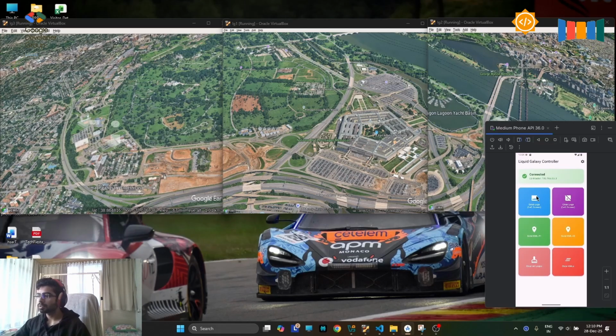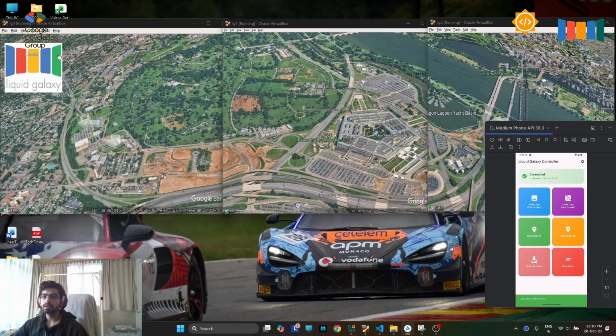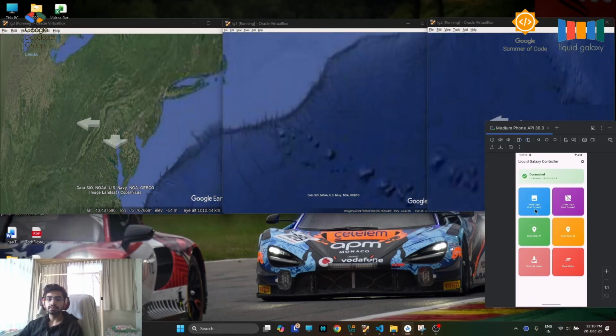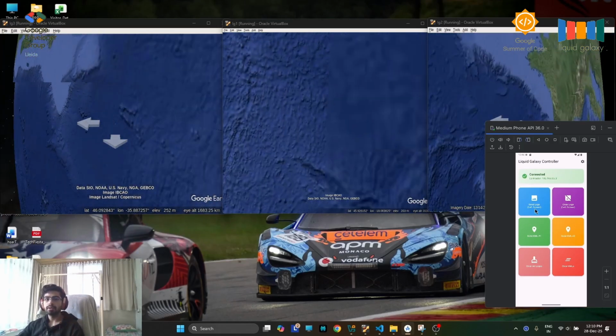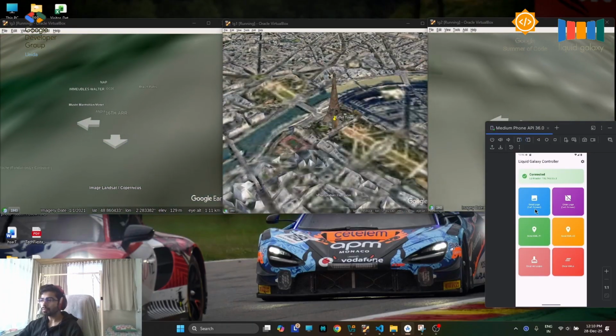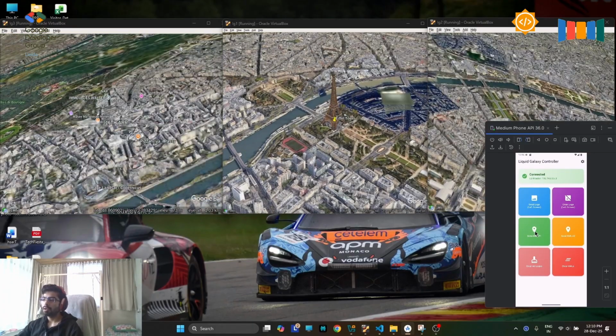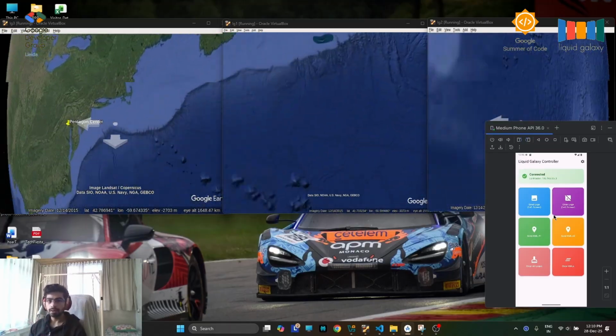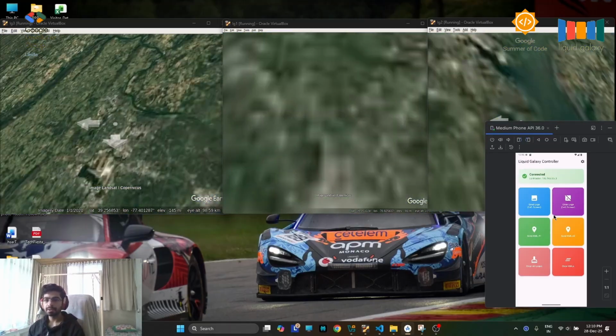This is the main app, so let's try sending a logo. It will send it to LG3 on the left hand side. And if I try to clear the logo, you can see the logo has disappeared. Now let's try sending KML2. It's a pin over the Eiffel Tower in Paris, and the KML1 is of a pentagon figure on the Pentagon in the US with a pin.